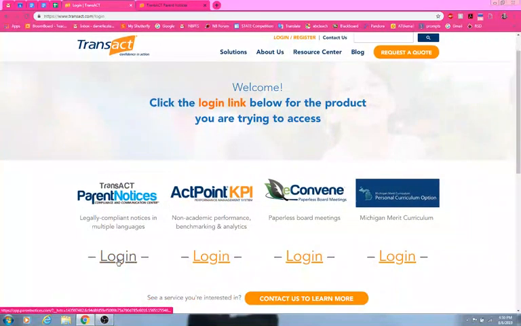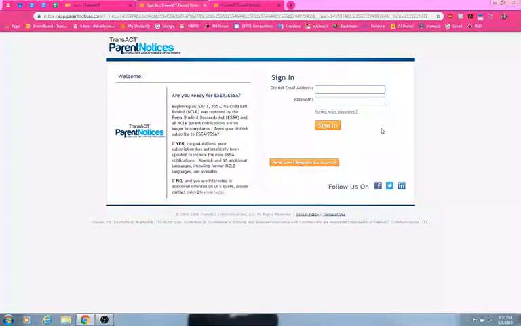You go down to the parent notices again, and it will bring you to the login screen. So I'm going to enter mine in, and then you sign in. It will give you a numerical code to use.